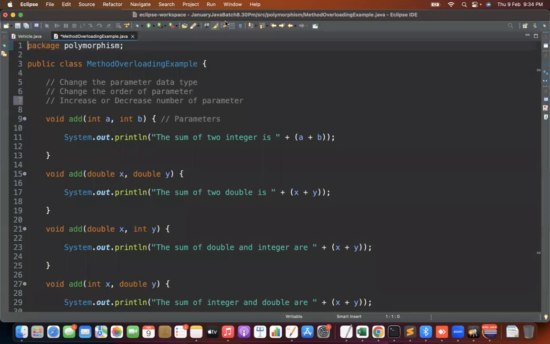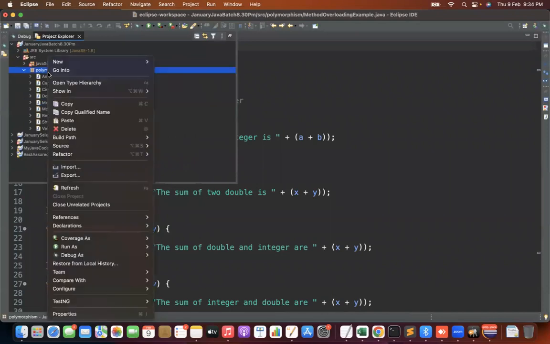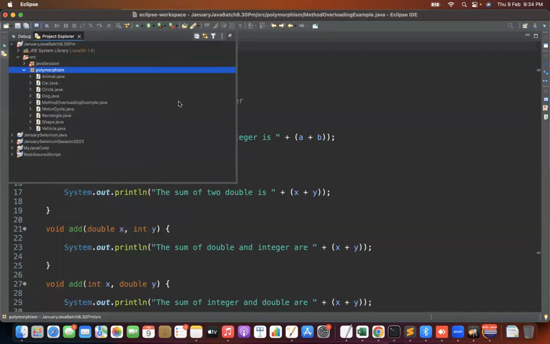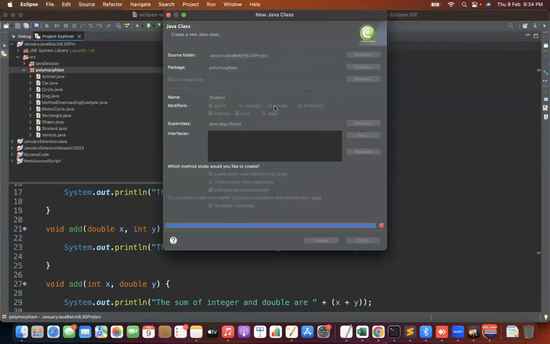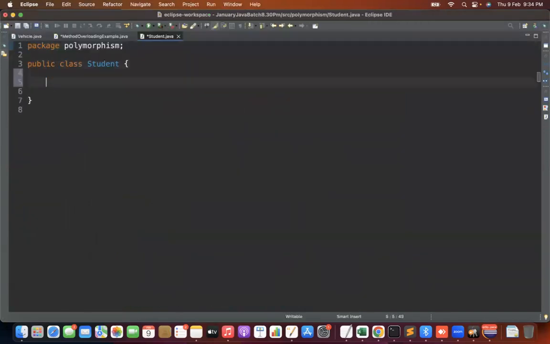So let's take one more example for better understanding. Suppose I create a new class, which is maybe a student class. Student is a class, and void marks is the method.